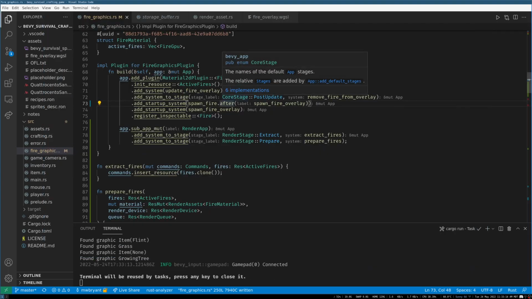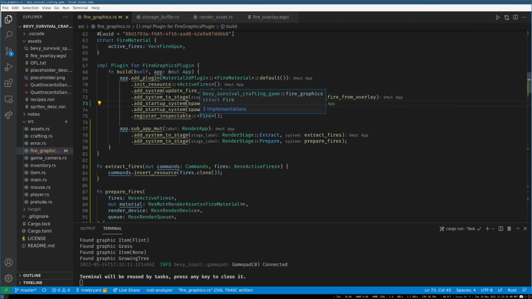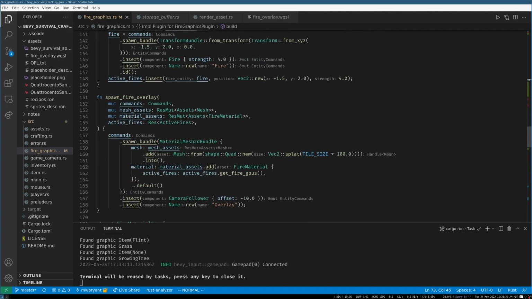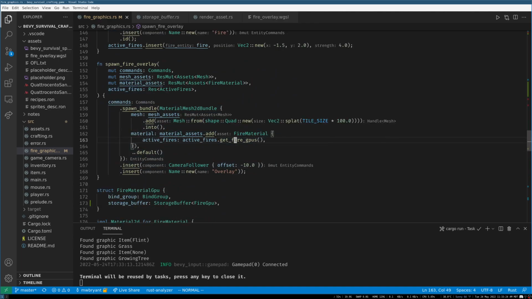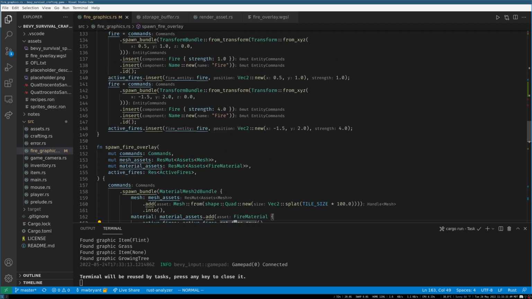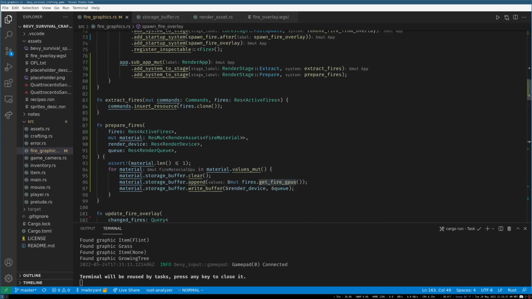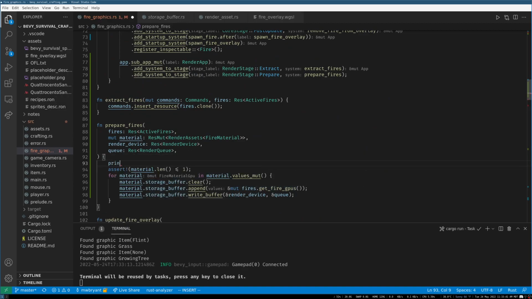How interesting. So why, when the overlay is created first, Fire GPUs. We create the material. Yes, yes. And then when I prepare the fire, though, you should active fires.